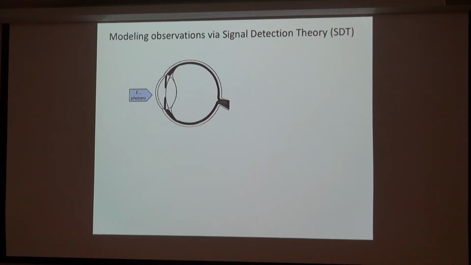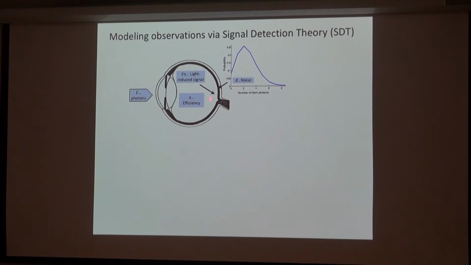We assume that we have E photons entering the eye, which has an efficiency labeled with eta, which combines the absorption of the eye, the isomerization of the eye, and so on. So we get E times eta light-induced signals on the level of the retina. At the same time, we also need to assume a noise distribution, which is just the rate of internal noise of the system, basically random isomerization as it's happening. Whatever is looking downstream of the retina and is supposed to make a decision, its job is to discriminate between these two distributions.